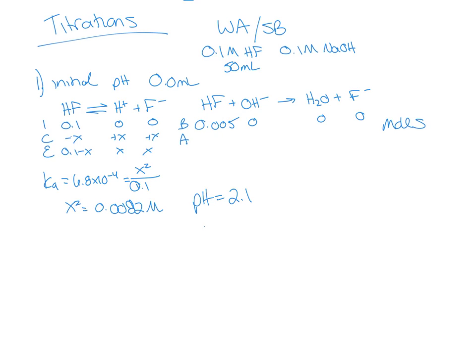All right, how would this step, the initial pH, be different? If you have a weak base, you would need to do the Kb. You'd look up the Kb, it'd be right off the table, and you'd calculate the OH minus concentration. And remember, if you do get the OH minus concentration, when you take the negative log of that, it gives you your pOH, so you'd have to go to pH from there. If you had a strong acid, strong base, you wouldn't have to do an ICE chart. You would just take the negative log of your initial concentration. So that's how that initial pH could vary.